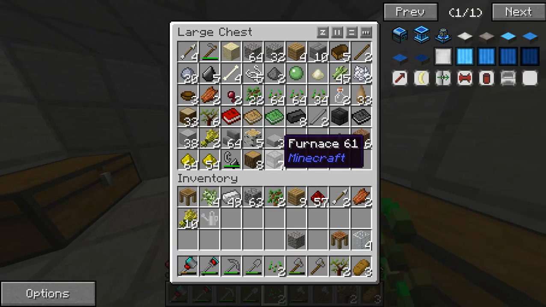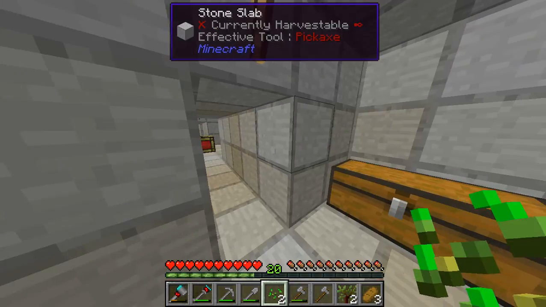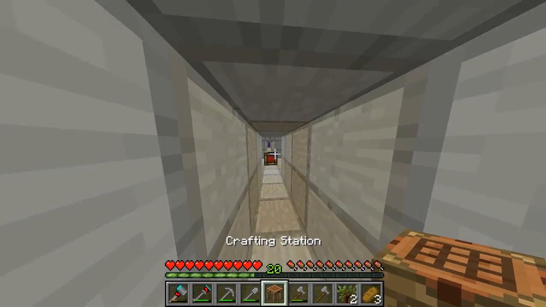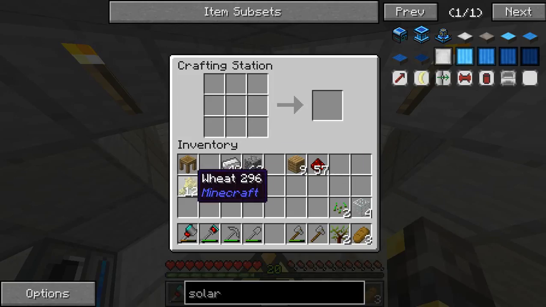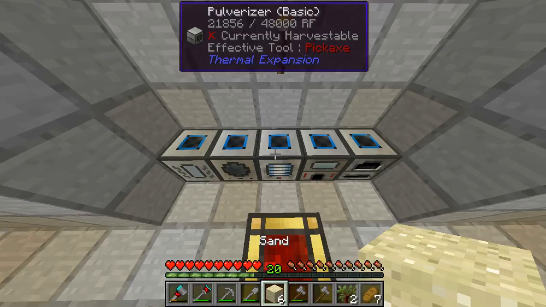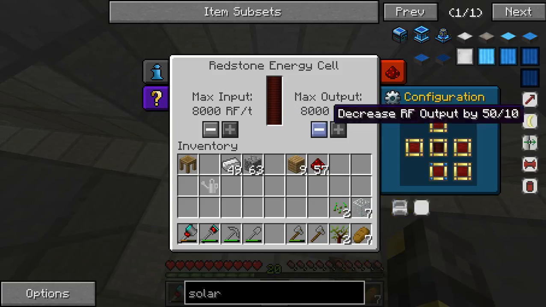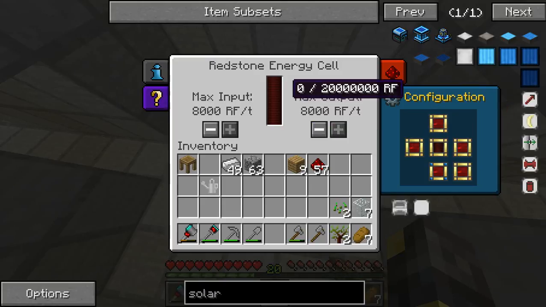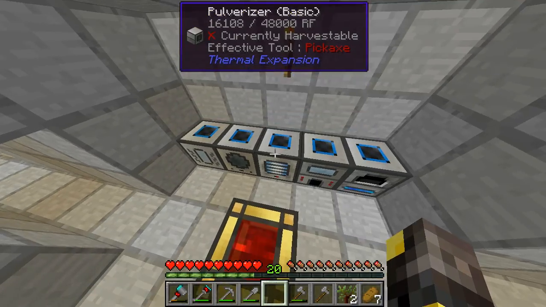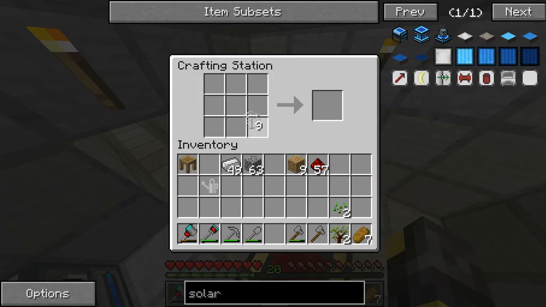There you go. Let's take this. More bread. More pulverized sand. So once the sun comes back up, we'll start receiving more energy. Let's make a few more panels.